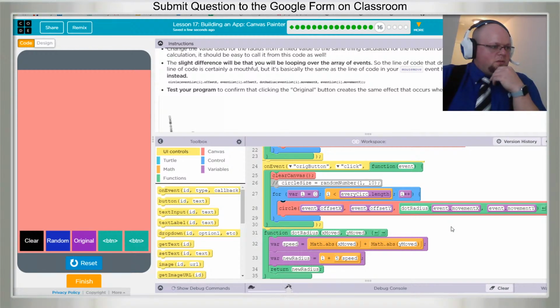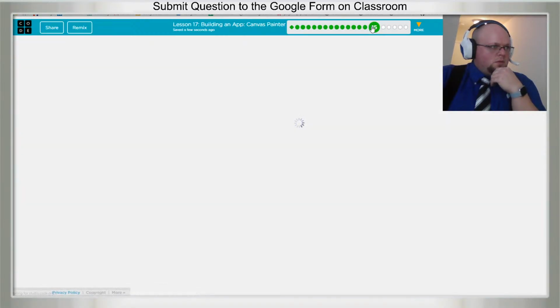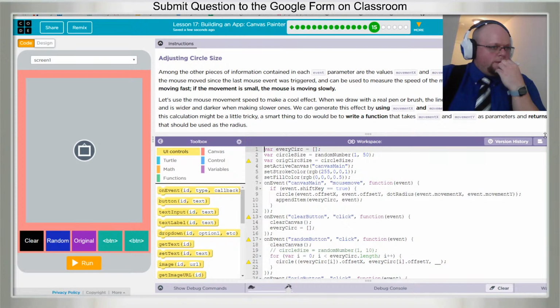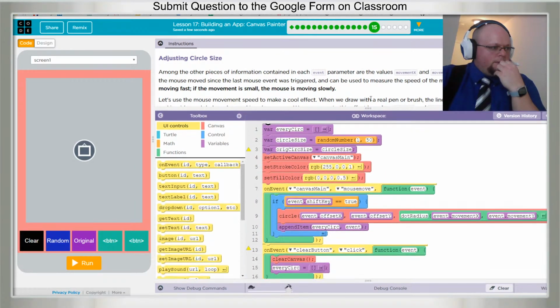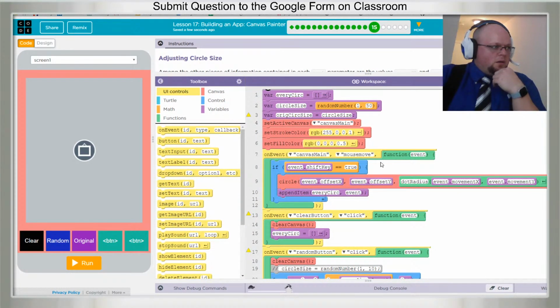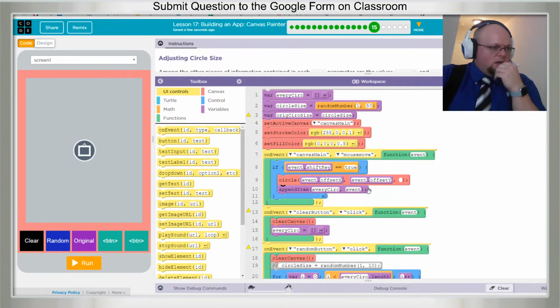That's not good. Over the last one, did you include the dot radius in your canvas main mouse movement? Oh, yeah, is it not supposed to be in there? I don't know if they wanted you to do that on the last step or not.